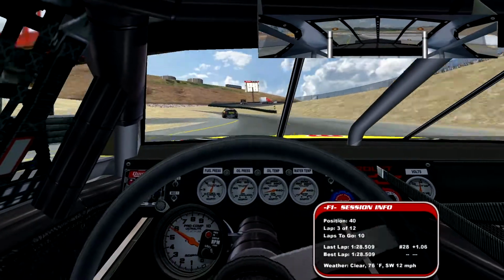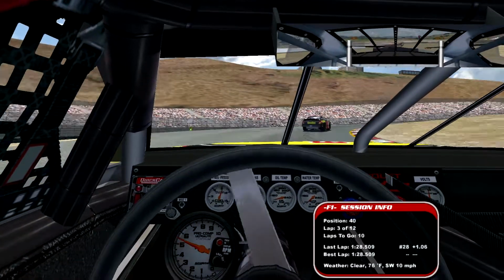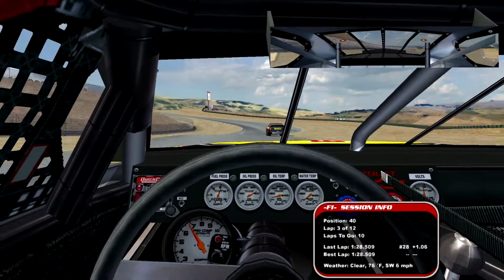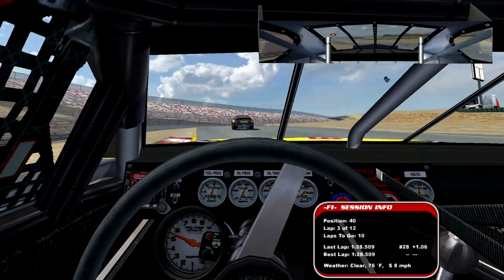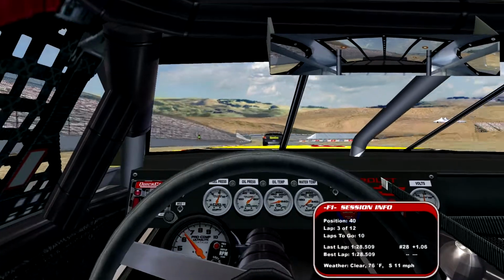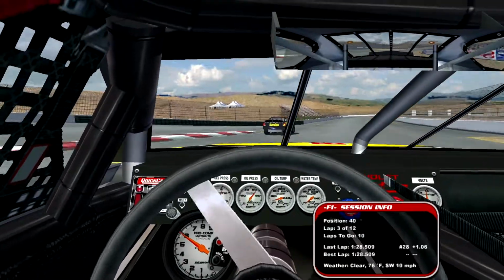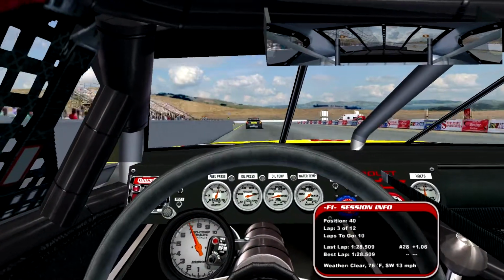All right, up the hill here. We'll see where we can catch Brandon, see where we are faster than he is. He pushes up a little bit there, and so do we. Just keeping all 4 tires on the pavement is the name of the game here. We don't want to go sliding off, especially with no pressure. And once the cars come off pit road, I believe we're going to be running faster laps than them right here. So we may make up even more spots than if we were staying on the track and fighting.